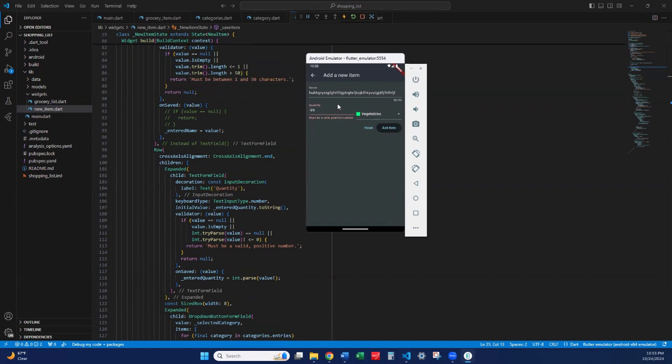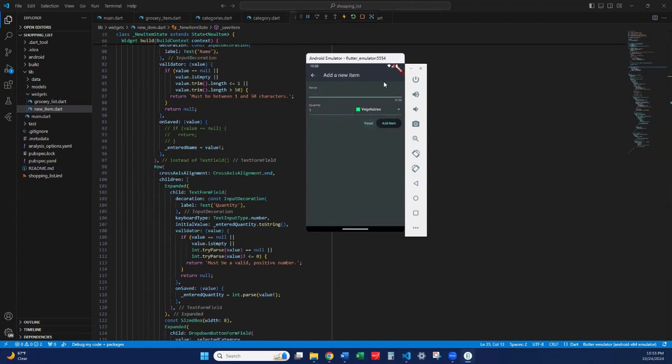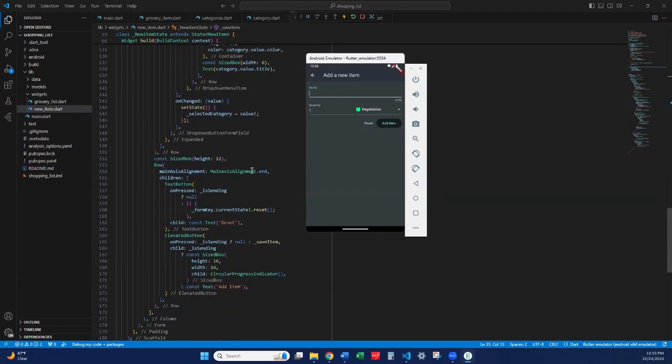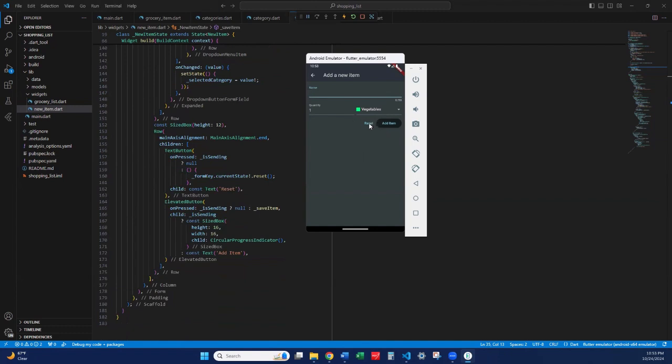Look at that. There is an error saying the quantity must be a valid positive number. I could press reset to reset it back to the default inputs with no name, 1 quantity, and vegetables. The reset to reset and add item to add item. And look at that.